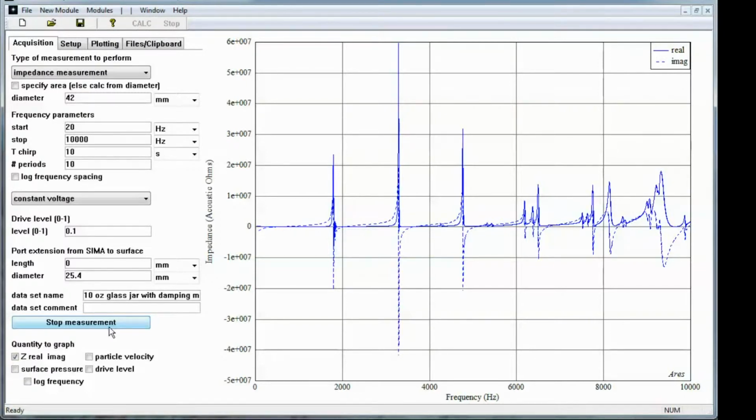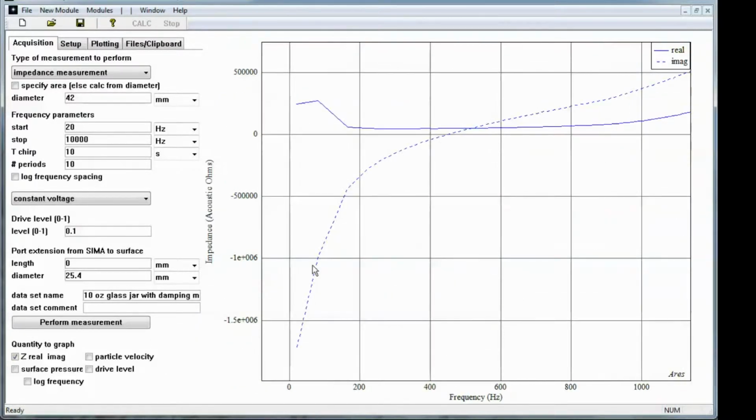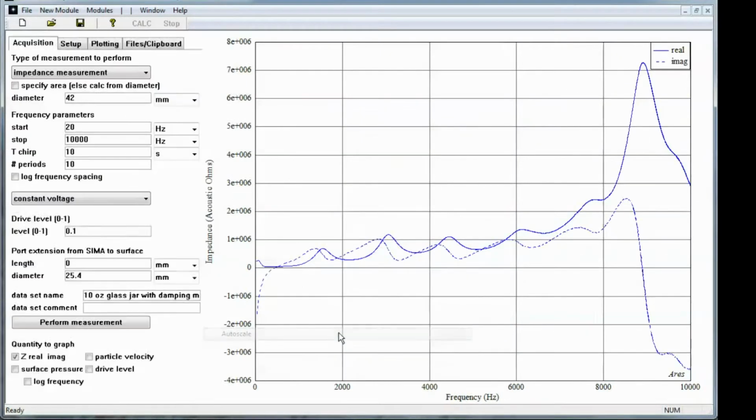It's taking a couple sweeps to get the measurement. And now we see the impedance into the jar with the damping material present. We still see the effect of cavity modes, but they're much more damped than previously seen. And at low frequencies again, let me zoom in here, look at the behavior under 500 Hertz. We see the j omega effect. So we haven't changed the low frequency volume impedance effect at all, but we have dampened those modes out considerably.